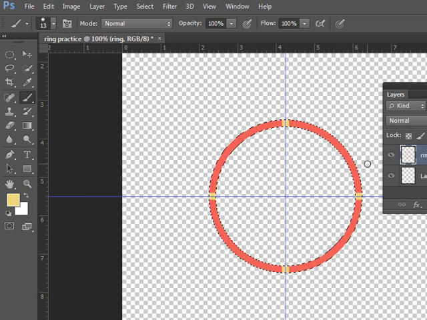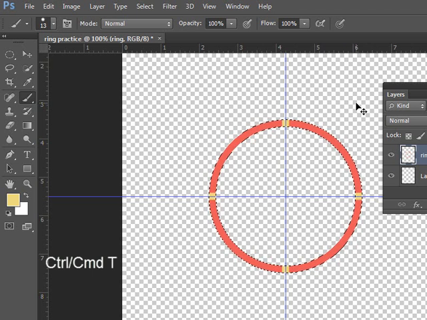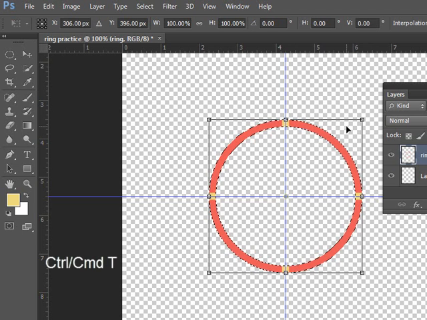Now I want to apply some more stripes to my ring, and I want them to be spaced evenly between my first stripes. So I'm going to use the free transform tool, Control T, and I'm going to rotate this 45 degrees.